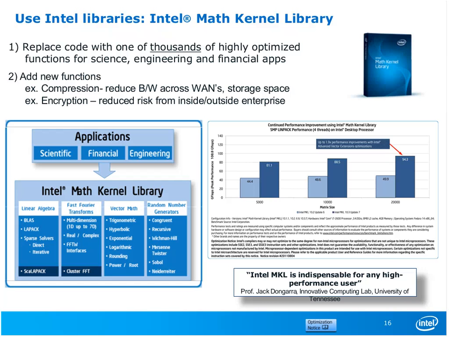MKL consists of thousands of highly optimized functions for science, engineering, and financial type apps. I've always been told you get what you pay for. In MKL's case, I'd argue you can actually get more than what you pay for. MKL only costs, I think, $499 for a license. There are no redistribution fees for this set of libraries. We've got linear algebra functions if you're a computational fluid dynamics person, fast Fourier transforms, vector math, and all kinds of RNG functions that financial companies, oil and gas companies, everybody finds quite useful.